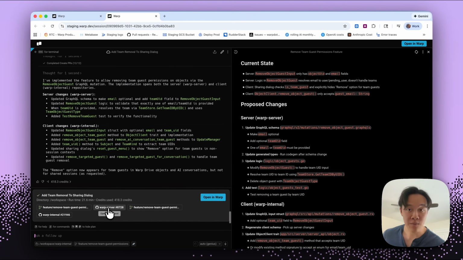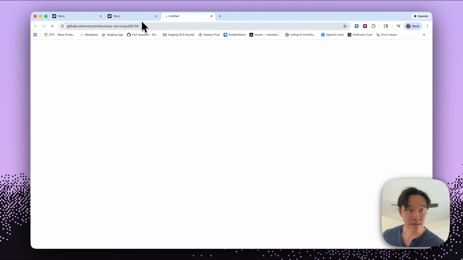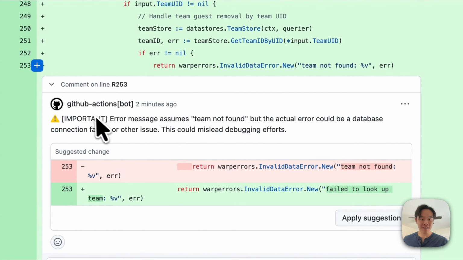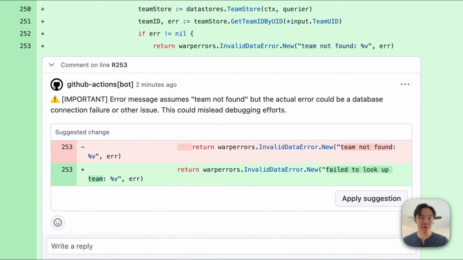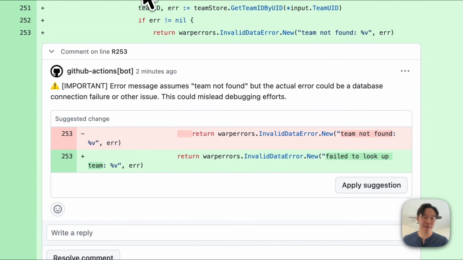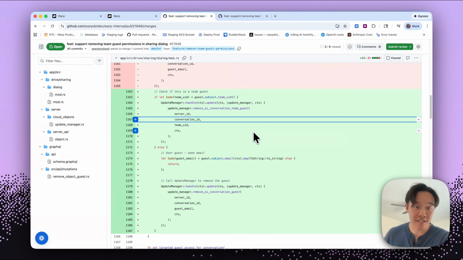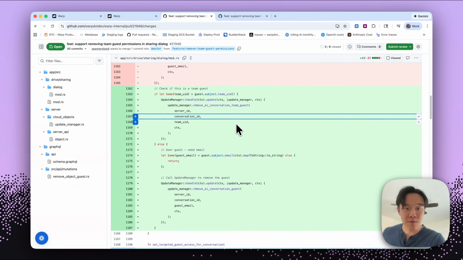So it looks like it made one server PR and one client PR, which is great. This is actually a good review comment. It's interesting because this bot is something we built using the Warp CLI, which just runs on PRs to review them. So this PR was created by the Oz agent, and then we have an integration built with Warp CLI that's reviewing this PR. Yeah, so this is just a style thing that I'm going to ask the agent to do.